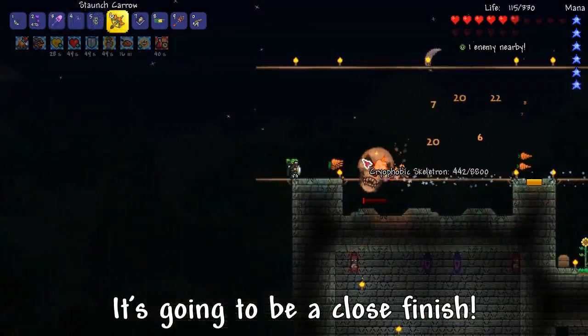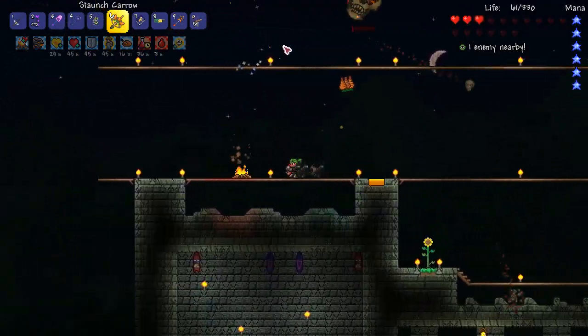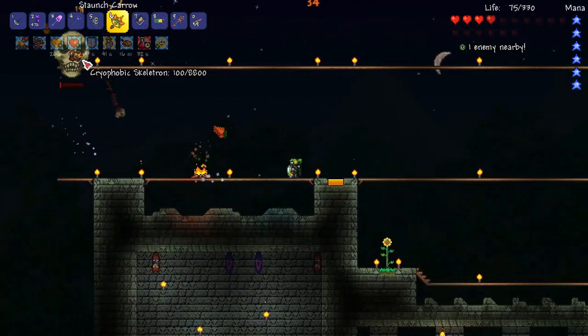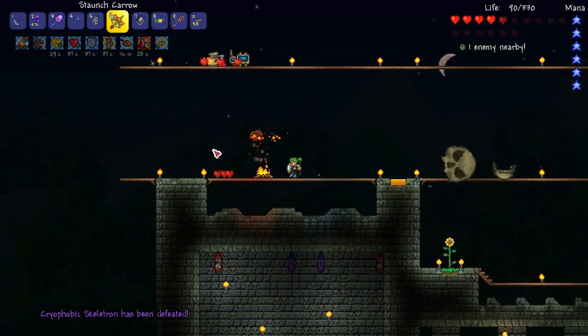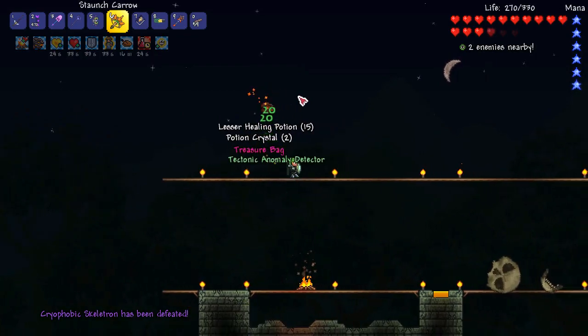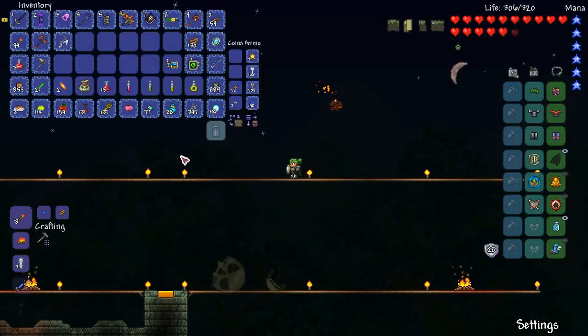Alright, we've almost got him, but it is coming down to the wire. No, don't die now, Happy, don't die now. Oh, no, please don't. Oh, wow. Oh, gosh, there we go. Oh, and he had the cryophobic, so if we had flame weapons, that probably would have helped. Whew, there we go, wings back on. That was a nice challenge, I like that.